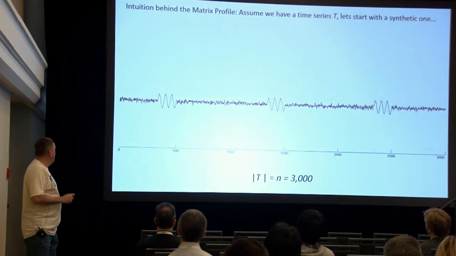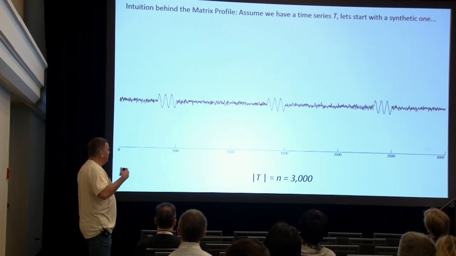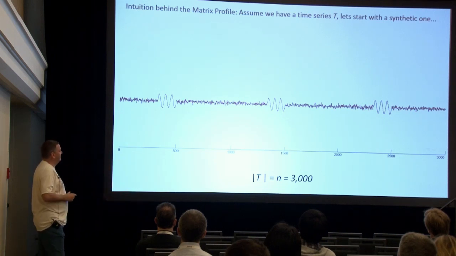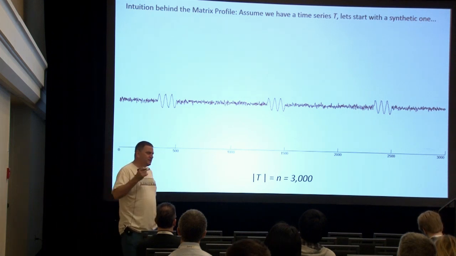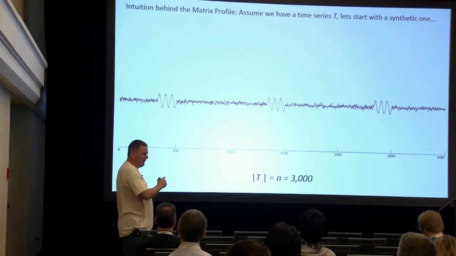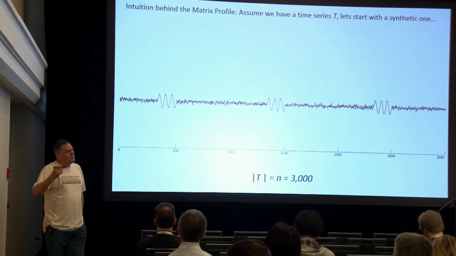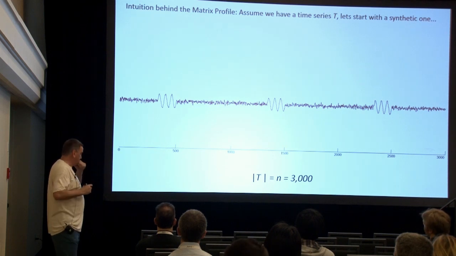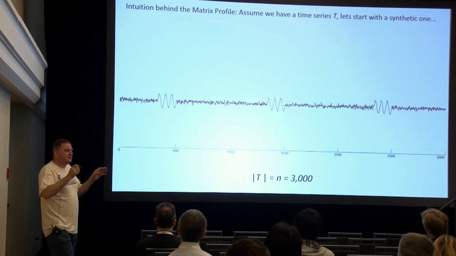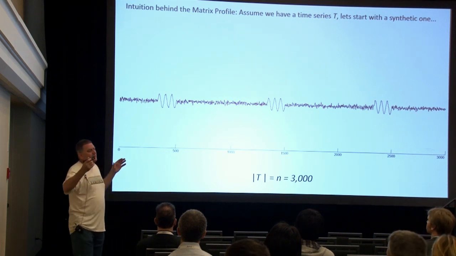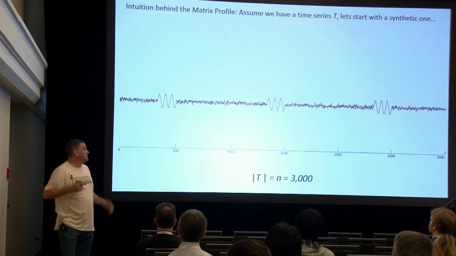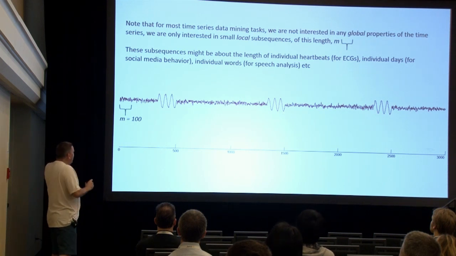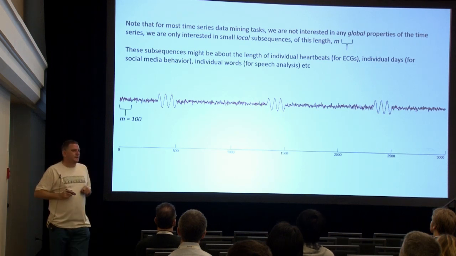Let's get to it. Here we have a fake time series, but it could be heartbeats or stock market or medical, whatever that could be. The time series here is of length n, in this case 3,000 data points. For most people, most of the time, they don't care about the global properties of the time series. The global average, the global maximum, they're usually pretty much irrelevant. People care about local subsequences. If we have a year of data, we really care about the day-to-day potentially. Or if we have an hour of heartbeats, we care about the one-second heartbeats, not the global properties in most cases. These small subsequences we represent by m here, length 100. This is the appropriate length in this domain for looking at these patterns, we'll say.